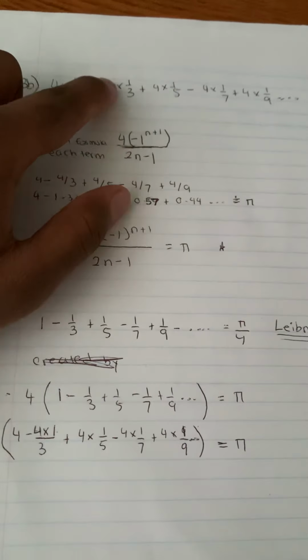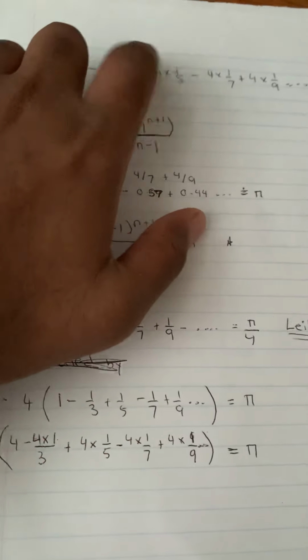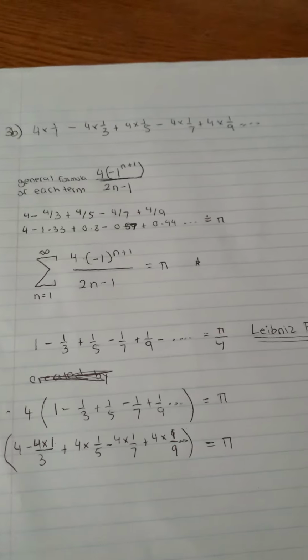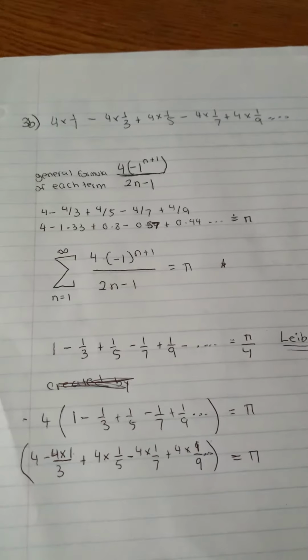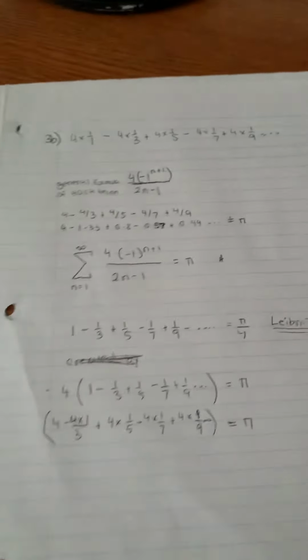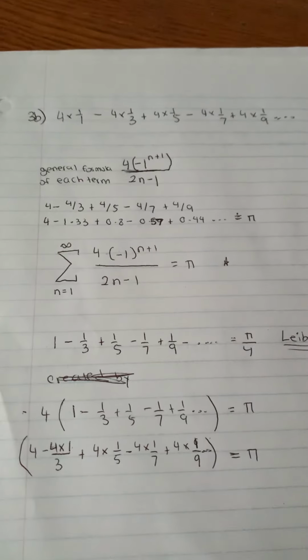So if I subbed in 1, I would get that. If I subbed in 2, I would get this. If I subbed in 3, I would get this. I wouldn't get the total, I would just get this individual number. This is an infinite series, and it goes on forever. So I Googled an infinite series calculator, because obviously I can't calculate up until infinity to find the exact number.